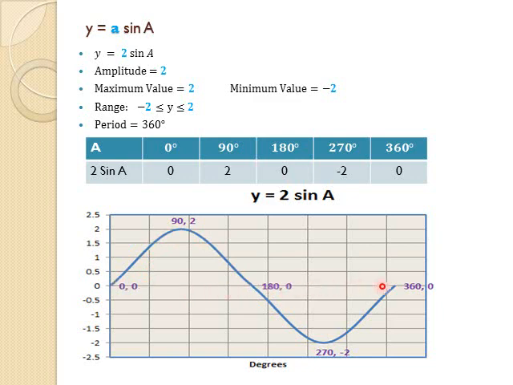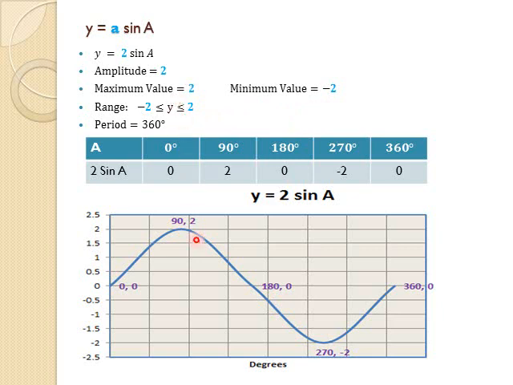There, technically, yes, I'm supposed to draw a horizontal line. My apologies, I forgot, but there would be 0, 90, 180, 270, 360 degrees. So I hope you pick up the pattern there, how I've gone from the values given to get amplitude, max, minimum value, range, and period.